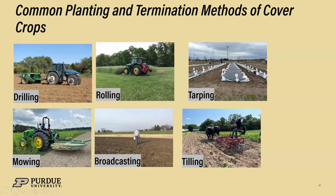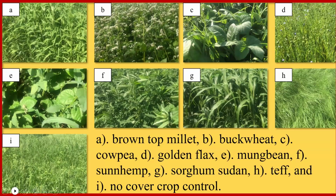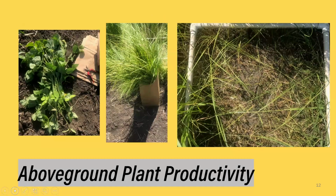There are several factors that go into the success of being able to roll cover crops. One is that the cover crop typically needs to be at flowering for it to successfully be terminated, as well as needing to be of similar height across. So uniformity, I guess, is the word I'm going for. As well, there shouldn't be other green weeds in there preventing the rolling from going well, because those weeds won't terminate if they're still in vegetative production.